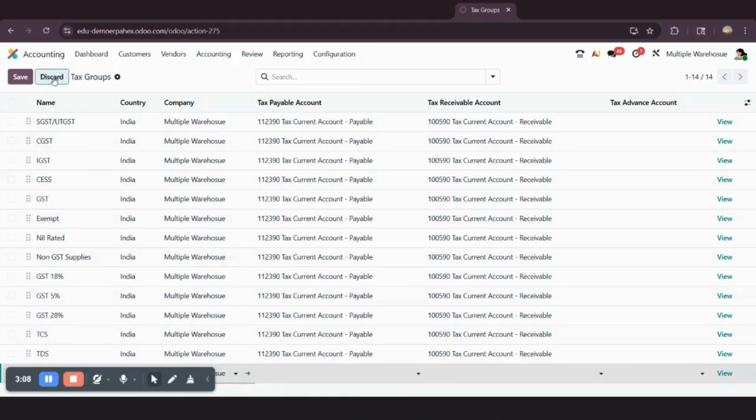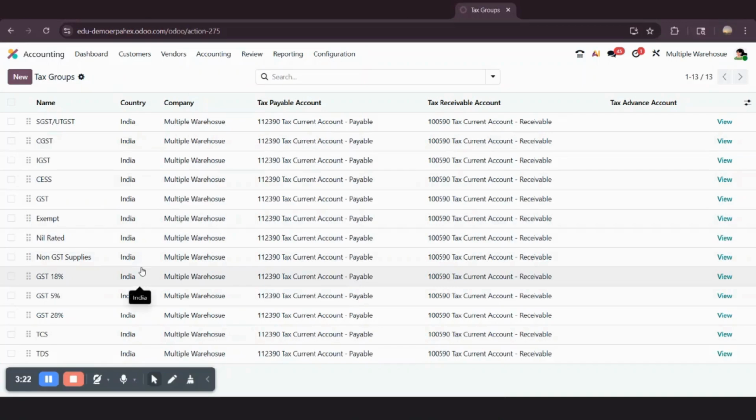Like that you can create your new tax group. This tax group will be used to combine CGST and SGST together, so they show as a single GST line on the invoices. You can see I had already configured some of the tax groups here. Similarly, you can create tax groups for GST 5%, 12%, 28%, or any GST you need.